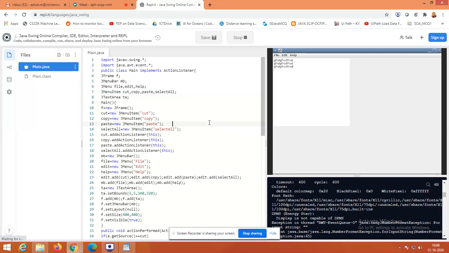So see that for everything. This is called File, Edit, Help. This is available in a gray color bar, which is called a JMenuBar. For creating that, I have this class. For creating this File, Edit, Help, I need JMenu. So I'm going to click File.